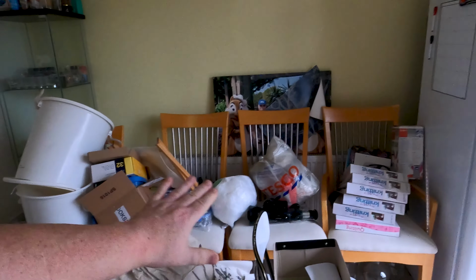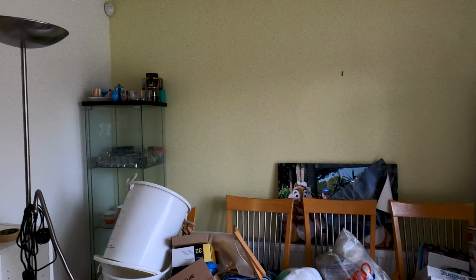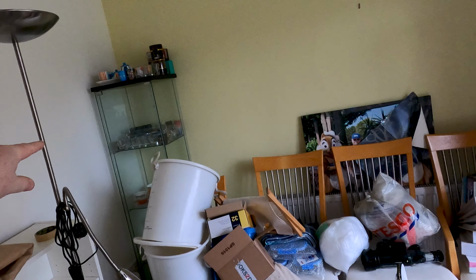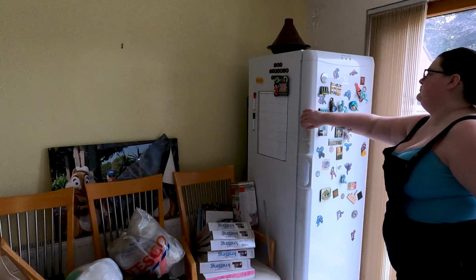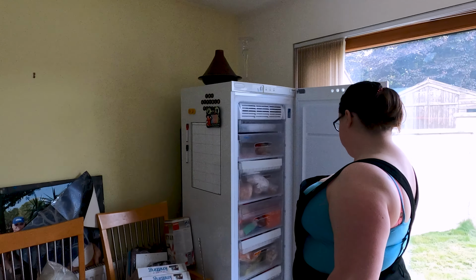We're now in a position to start putting things away. So all this here is going, apart from that glass unit at the back. But you see, we've got Michelle's tea sets in there, which are going to go in here now. That is going to be used for my Lego. And we're going to take the freezer out of here and put it next door in the dining room because it's less used. And yeah, things are coming together.